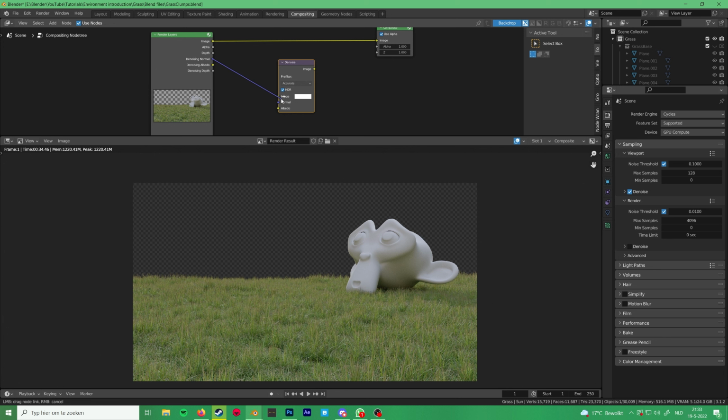Congratulations! You made your first grass blade. You will do this a couple of times with different blades of grass. You should not make them all the same shape either. You want to have these kind of shapes.